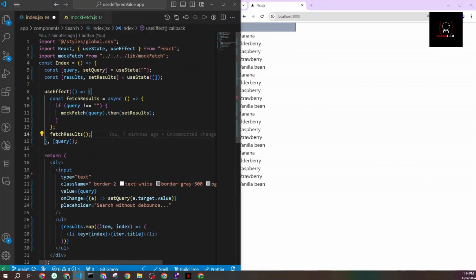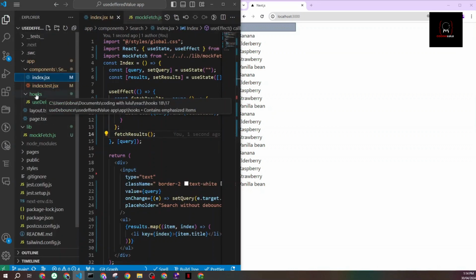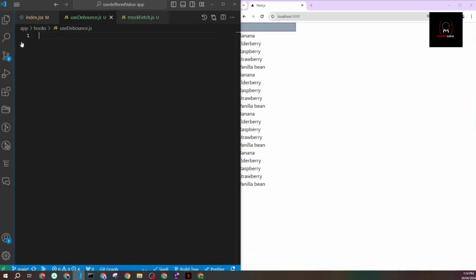Now, I will just save this and create our first custom hook. I'll go to my folder. I created a hooks folder, and under that I created UseDebounce.js. And you remember, custom hooks, like any hooks, must always start with the use keyword. My UseDebounce will basically help me wait for the user to finish typing and then trigger my API. Okay, and we'll see how this will work.